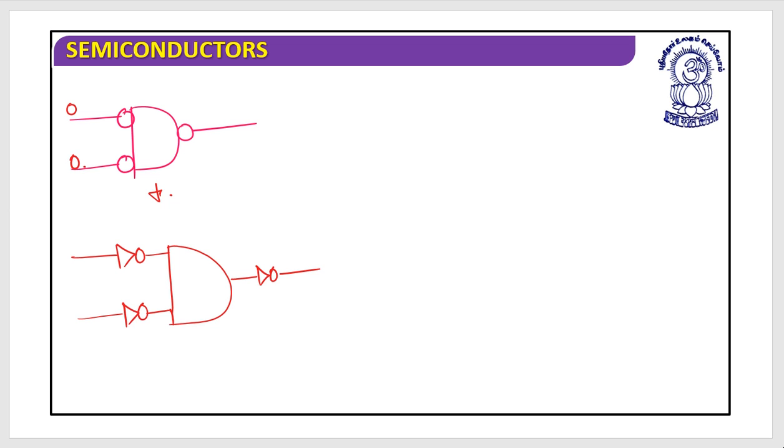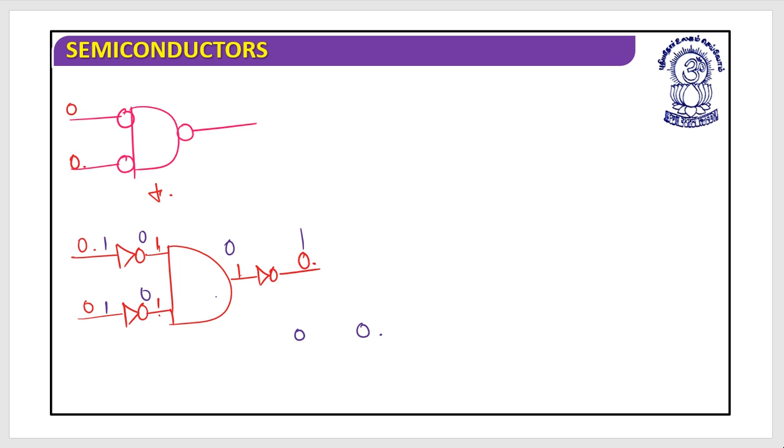Yes, and it is something like this. So if I apply 0 comma 0 over here, this 0 will apply to the NOT, it's a 1. 1 and 1, it's a 1. 1 to the NOT, it's a 0. If I apply 1 comma 1 over here, then this 1 1 becomes 0 0. 0 0 up to the AND gate, this is 0, and 0 to NOT, it's a 1. So when I have applied a 0, the output is 0.